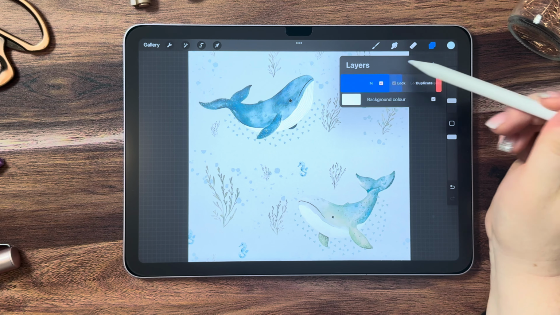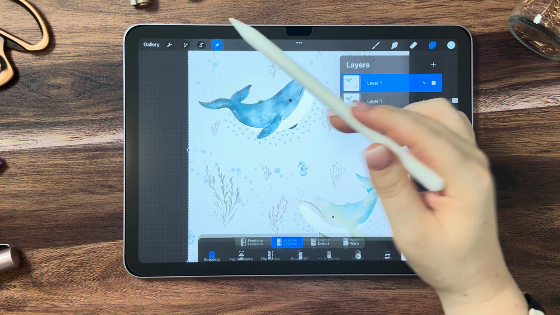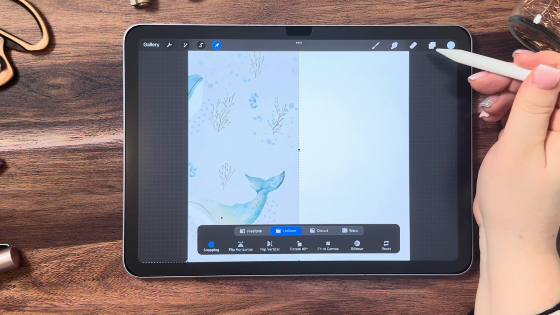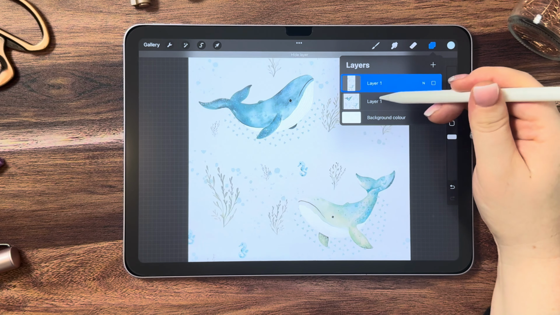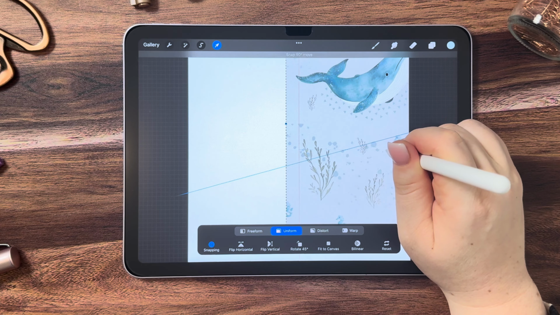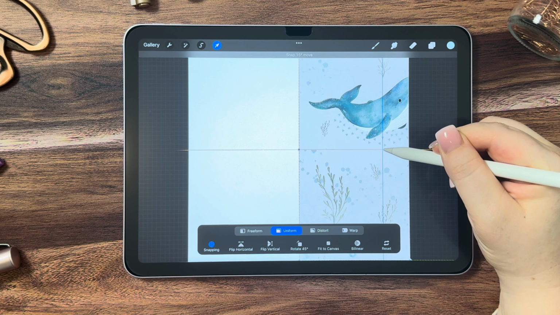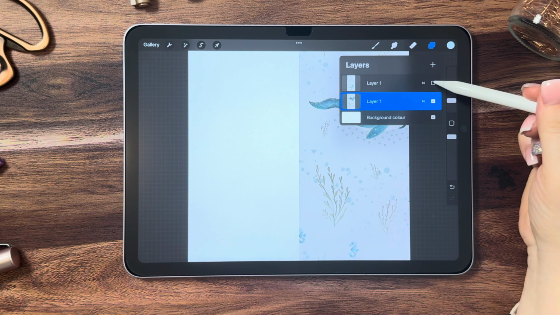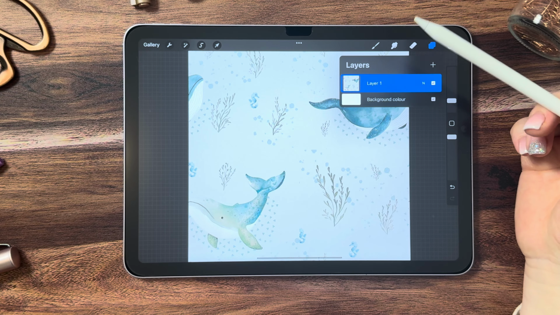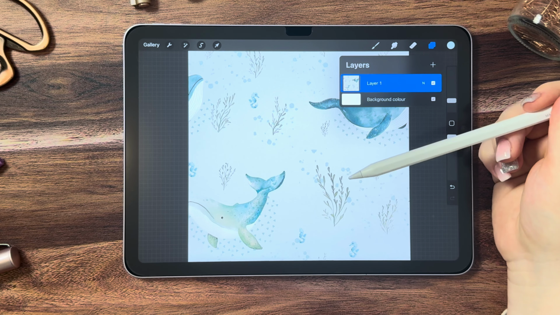So anyway, we don't know that yet, and we're going to continue making our pattern seamless horizontally. So we're going to drag to the left, and we're going to drag it to the right. Again, I'm not hitting it. Perfect. And I'll merge it down. Now I have that base file which I made seamless.